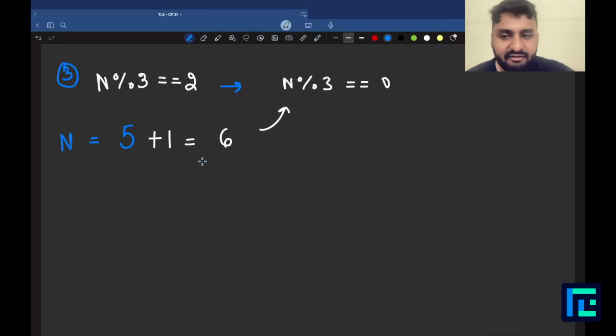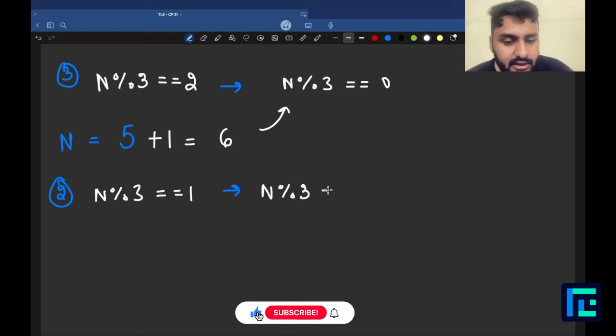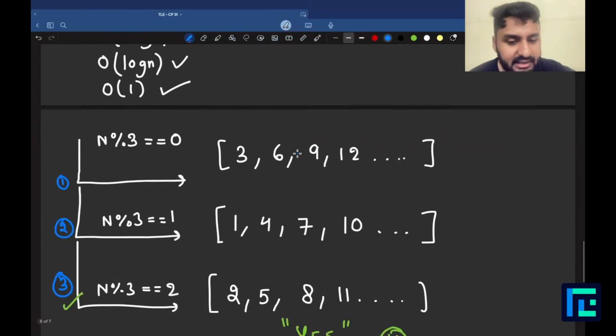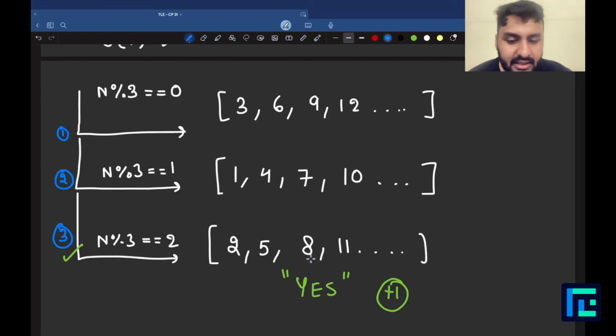Now similar to this, if you are standing in a set of numbers where you can say n mod 3 is equal to 1, and you want to change it to a case where you actually go to n mod 3 equal to 0. What happens now? Let's take an example. Let's say you are at the number, can I take a number like 4? Yeah, fine, 4 works. Now, if you want to go from 4 to a number which is mod 3 equal to 0 and you want Vanya to win, then can you say Vanya, by very smartly, how he increased plus 1 in all this category, can I do the same part and say I will decrease 1 and go in the category? How? Let's see.